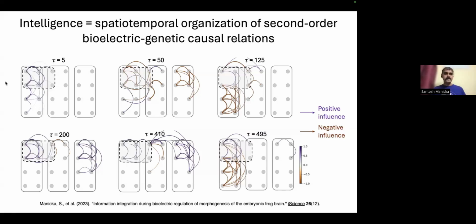So as expected, at a very short time scale, these influences tend to stay local. So the genes in these cells are influenced by pairs of cells that are within the vicinity, right? But in a longer time scale, you see that the influences are also long range and they kind of spread to other regions of the tissue. So at this time scale, you see influences emerging from over here, which is the other end of the tissue. And then it swings back to the bottom portion, and then it swings back to this. And so there is this sort of oscillatory fashion.